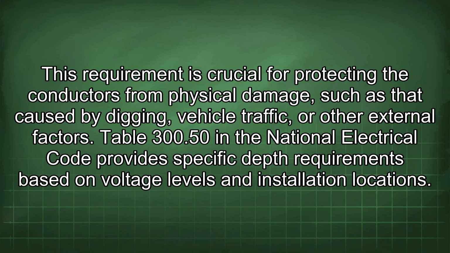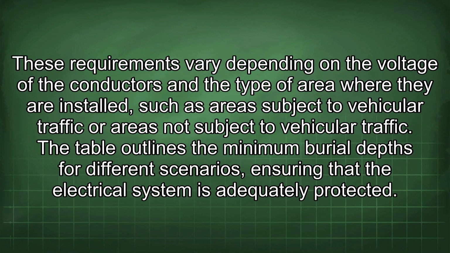other external factors. Table 300.50 in the National Electrical Code provides specific depth requirements based on voltage levels and installation locations. These requirements vary depending on the voltage of the conductors and the type of area where they are installed, such as areas subject to vehicular traffic or areas not subject to vehicular traffic. The table outlines the minimum burial depths for different scenarios, ensuring that the electrical system is adequately protected.